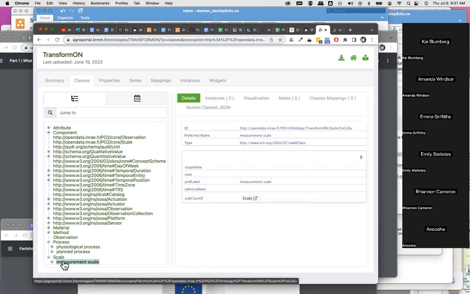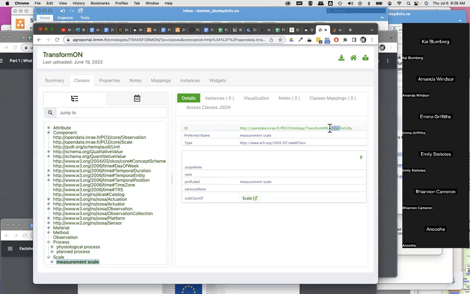Okay. There. It's happening in the transform on defined underneath SS. I think it is because we are relying on the PO2 core model, and this attribute, component, material, method, and so on are core concepts. But I think we can perhaps get rid of this level. I don't know. Okay. Well, the point is that anything that you want to map consistently within your own ontology set of terms should have, or it's easier to have one prefix for all of it.